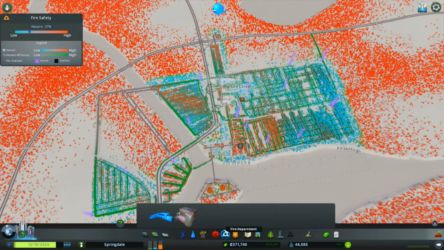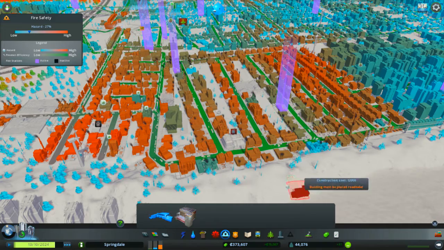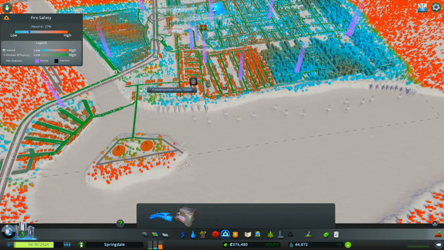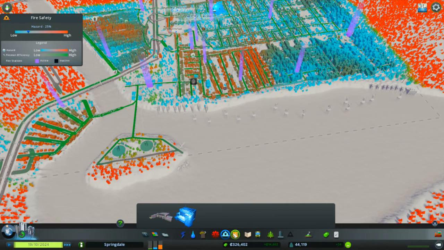Fire, low hazard. Low hazard, really. Everything looks fine. The only high hazard is over here, so possibly if we needed to, we could add another one here. Oh yeah, we don't have any availability over here, so actually that might make sense. We could add the fire station over here. 60,000, that is quite a lot, really, but it would probably decrease the amount of hazard. I say we do it just to make sure we decrease the hazard here, because that's high here, and we don't want it to be high anywhere.